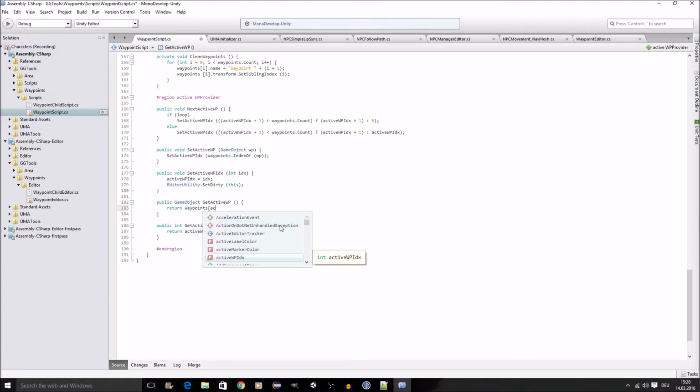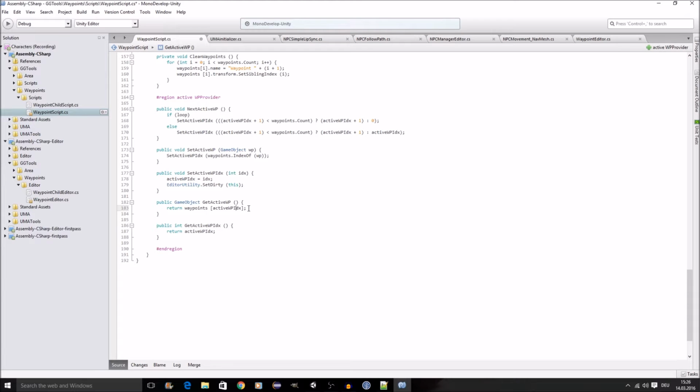We just say return the waypoint in our list at index activeWaypointIndex. This works for now, because right now we always have our waypoints in order, and the indices of our waypoints don't change, so we can just use our list and get any waypoint by its index.